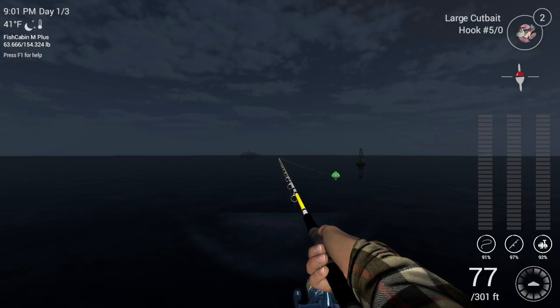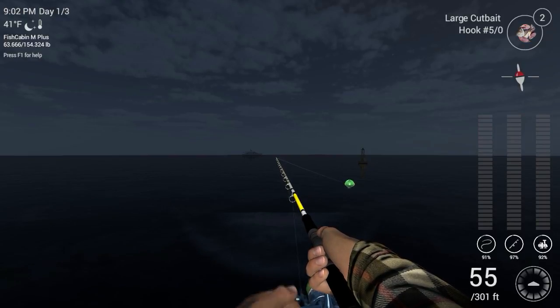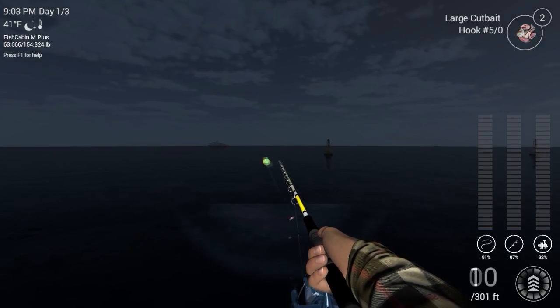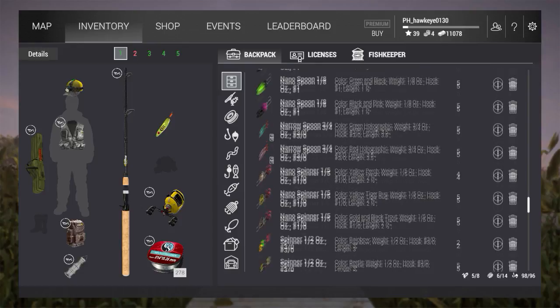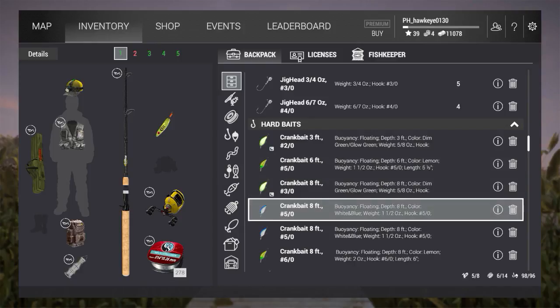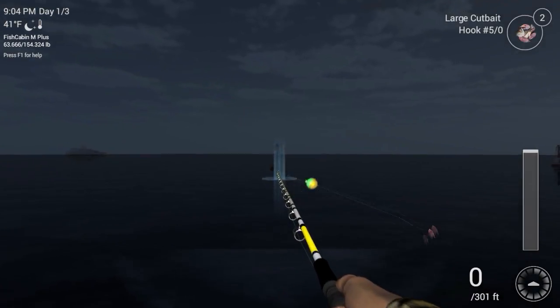It is night, and to be perfectly honest I have not float fished out here very much since the update. I didn't really get any bites. So I think what we're going to do is bring this float fishing rig in and do a little bit of cast fishing with the crankbaits and maybe some others just to see what happens. Let's see what we've got here that we can work with. Here's the three-foot crankbait and the eight-foot crankbait — let's try the eight-foot.